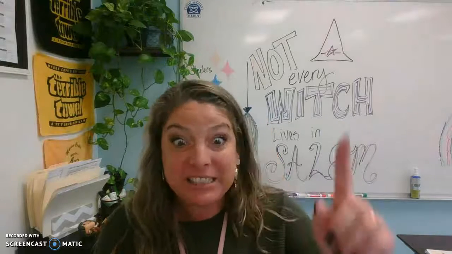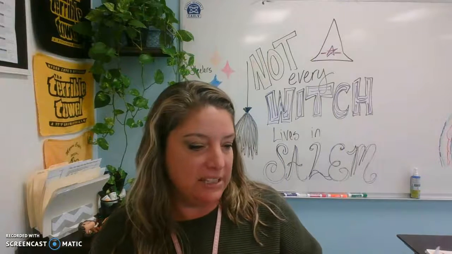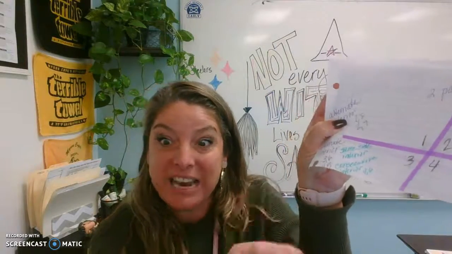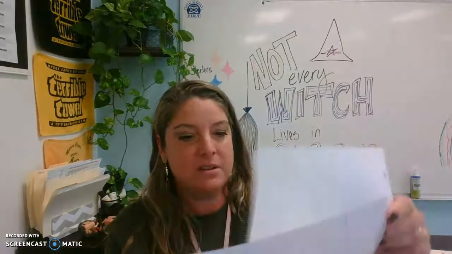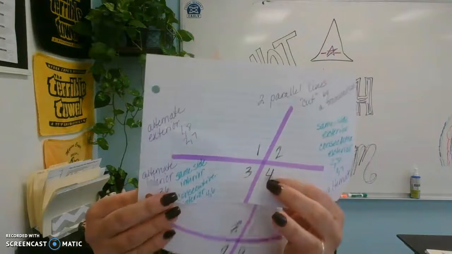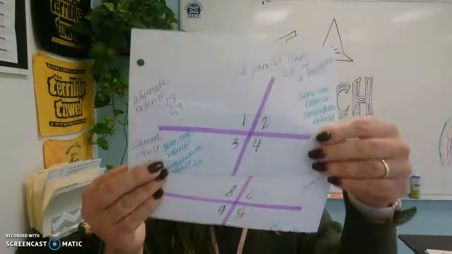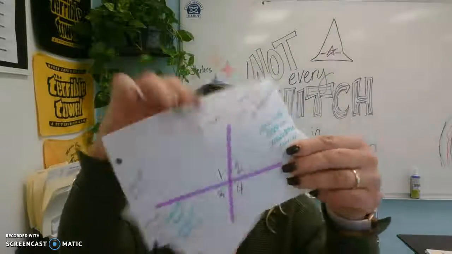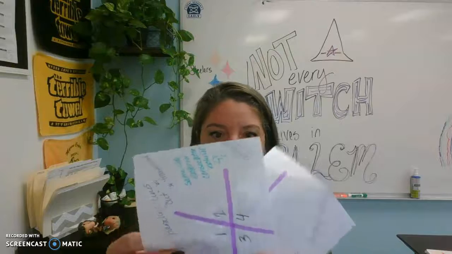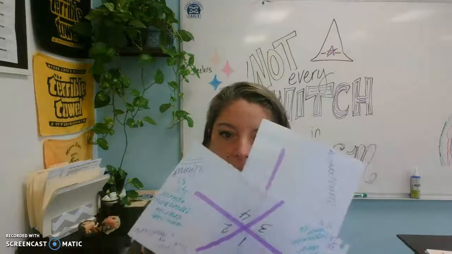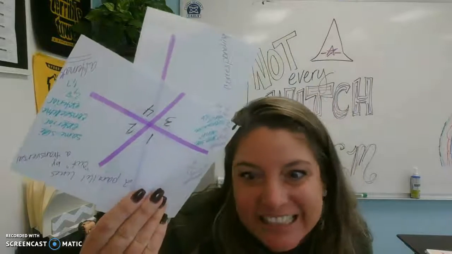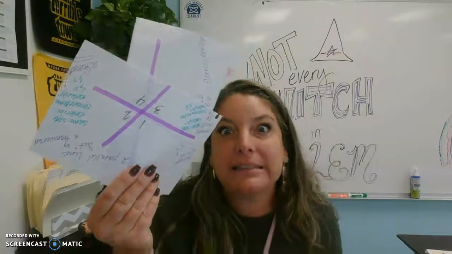All right. Same side interior and same side exterior. So let's line up 4 and 6 because that was a same side interior. I'm going to take number 4, which is right here, and number 6, which is down here, and line them up to the best that I can. I'm going to have to do some really weird moving around of my paper, but when I get it in there, guess what? They're not the same. They're not the same, okay?